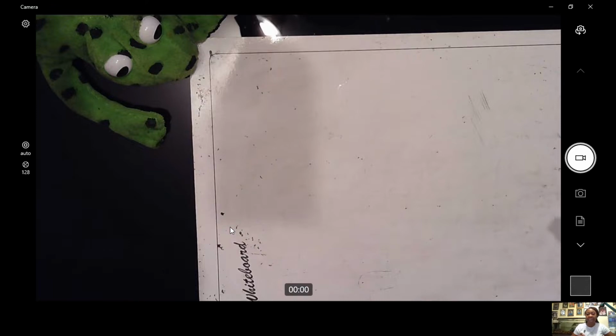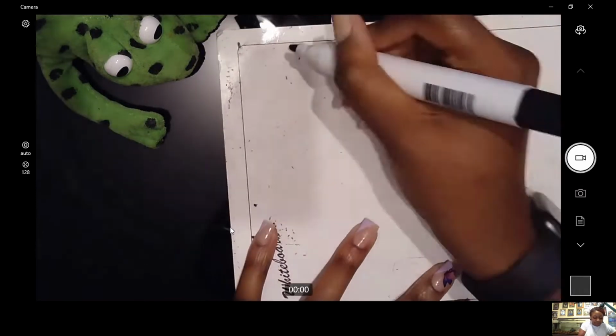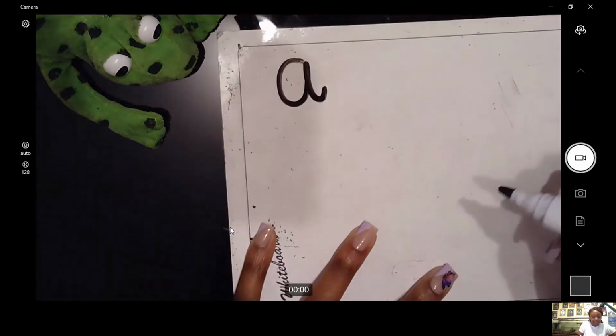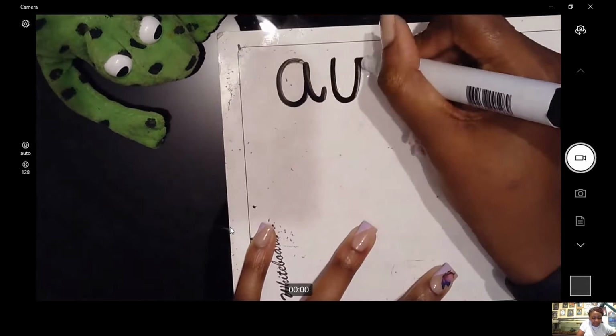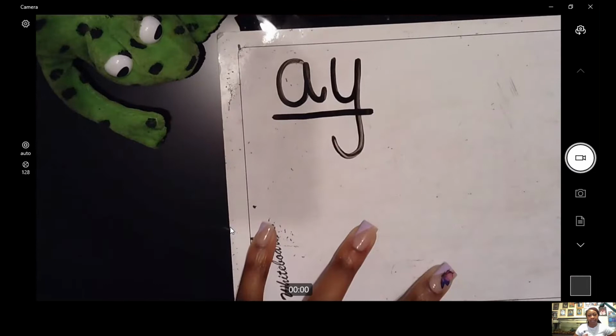So our first sound is A. So A, may I play? Can you write down that sound? Okay, so A, may I play, should look like this. We have an A, and then we have a Y. Don't forget to underline your special friends.